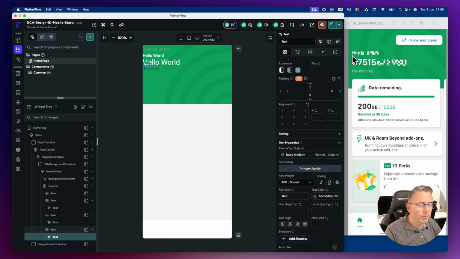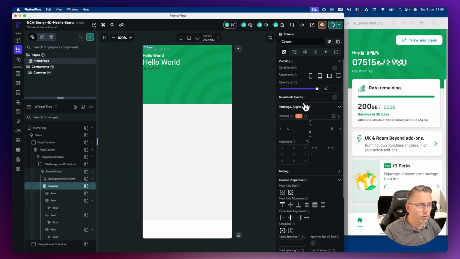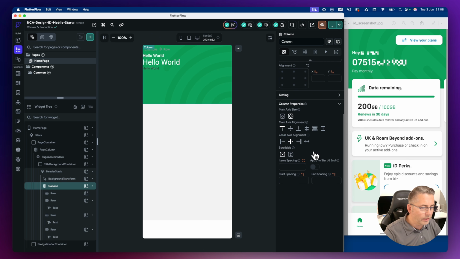So you can see here, before we space these things out, in fact, we'll do that now. We'll go to our column here. Now, the key thing to remember when you're building out applications in Flutterflow is that you try to avoid using too much of setting up the paddings here, where you can let the columns do the work, let them space out the widgets to get them very, very consistently spaced out. So what we can do is we can come here and I can do some tweaks to this as well. What I'll do is I'll try to get this the best I can in terms of the way that I'm looking here, but do look at the final project as well, because I've gone in and probably just made some tweaks here to the particular row.